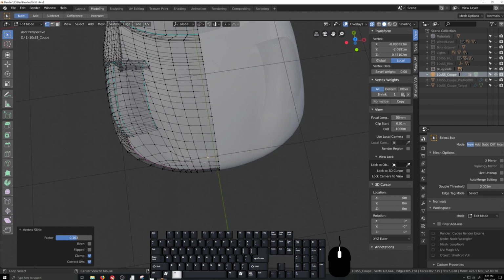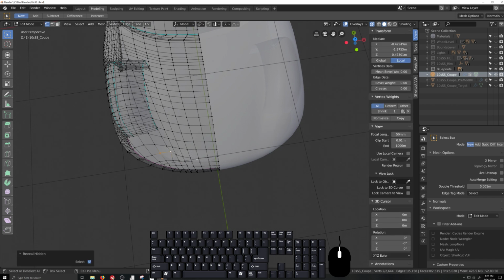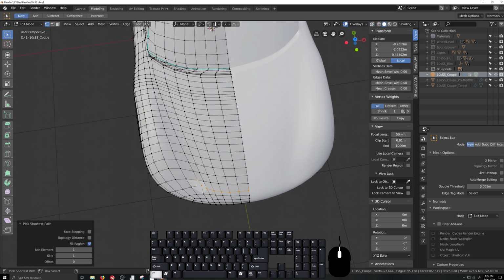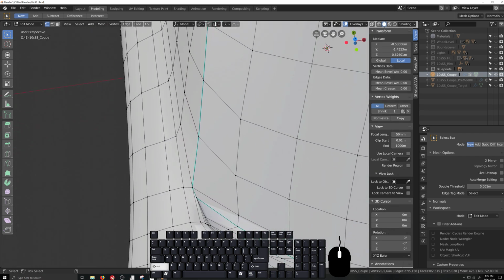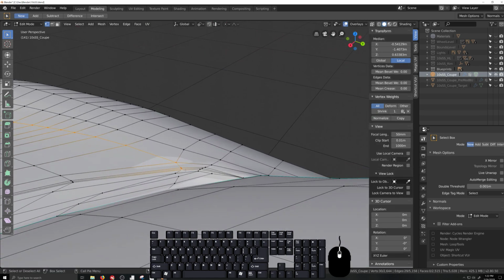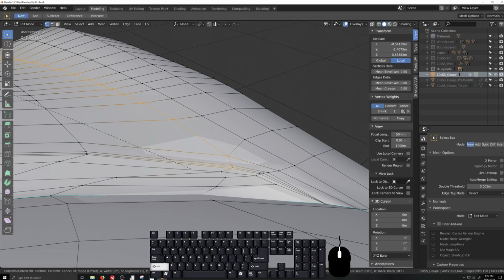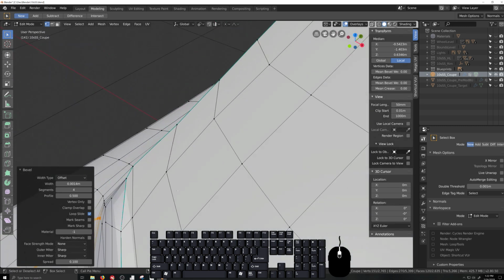Alright, so let's see. What I would do with that now is, oh, I don't want that. Let's hide that for a minute. Actually, let's not hide it. Let's just be judicious about our selection process, and to here, and all the way to there, there, and there. Now, if I bevel this, make a thin 5-way bevel, about like this. I'm going to create a bunch of n-gons in here, but I don't really care, because it's the cowl.